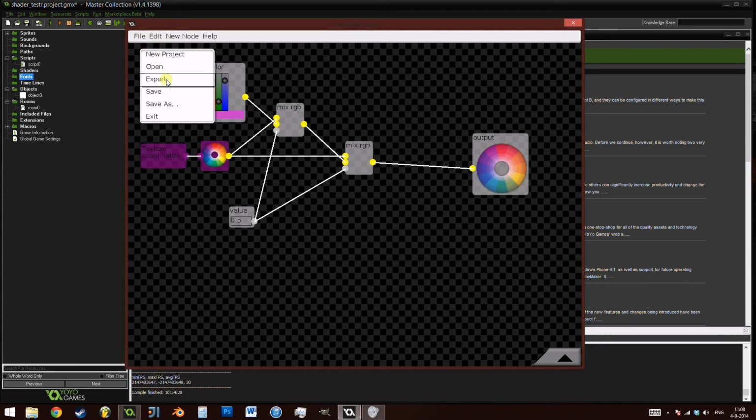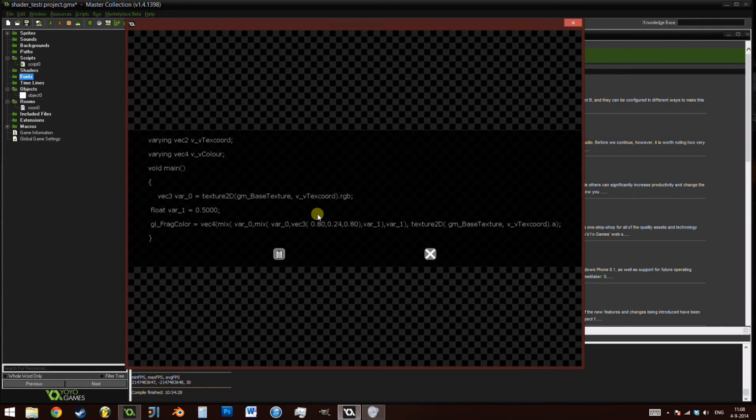However, now if I click export, as you can see, I have a much neater code with two new variables generated. The first being my original image, since I'm using it twice to mix. I have it twice over here with var0 and var0, and the same with var1 at 0.5 connected over here and here. So now very long projects will be a lot neater to read and a lot faster to execute, as the different calculations only have to be done once.